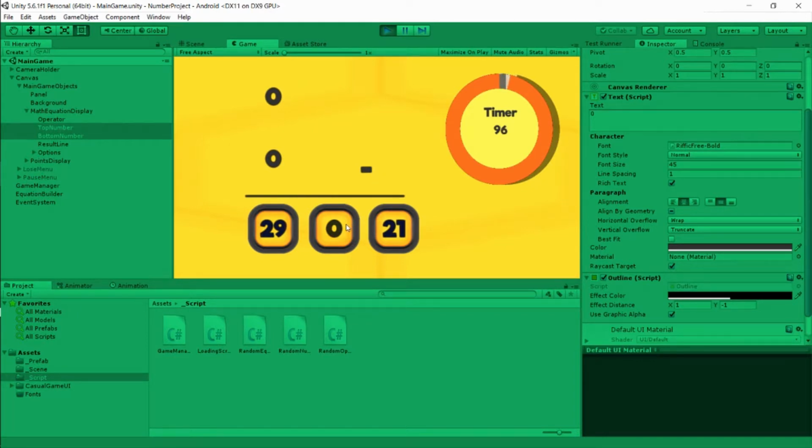Okay, 4 divided by 11. That's not good, but it's supposed to be multiplication. It still can calculate it. 0. Okay. That looks good. That looks good. That looks good.